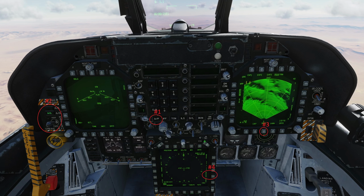Moving on to the right hand side of the screen, onto the right MFD, you'll see the button I have circled with number 3. Basically that's the button you would use to select where you want to go from here on. You'll see in the video a little bit later on, I'll press this button and it will bring me to another page, allowing me to select the FLIR or targeting pod.